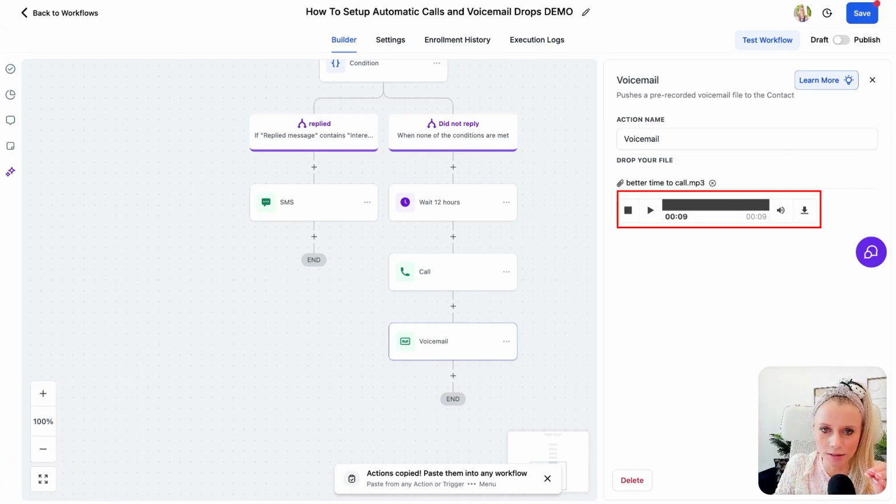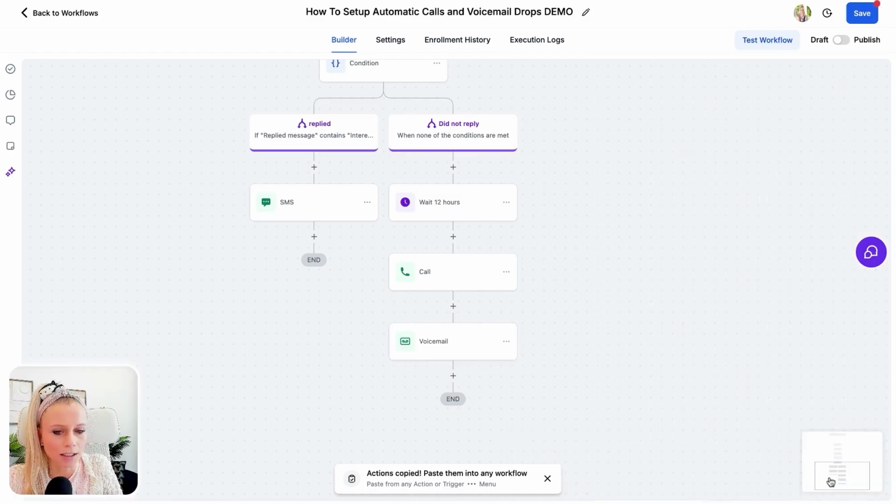Now, important here, I'm asking them when is a better time to call so they have a chance to tell me. But if they try to ghost me, there's no chance because I will call again tomorrow, right? But please keep in mind, you have gotten the consent before that you are allowed to contact these people. I wouldn't do this if you buy your lists elsewhere and get your lists other ways somehow. For me personally, this works really well because all my leads are generated organically and my list knows me very, very well. So I can get away with a bit more of an aggressive follow-up, if that makes sense. Then hit save action and you're good to go.